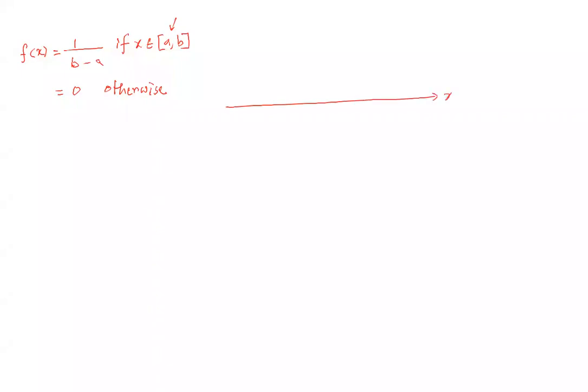So let's say this is your x. Probability will be defined for a window. Let's say this is your a and this is your b, and the probability in this window is going to be constant. That means this line is representing the probability. So it's constant. It has fixed height. And that height, by the way, is defined by 1 divided by b minus a. That's exactly what you see here.